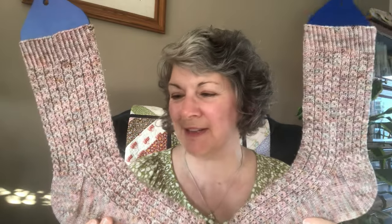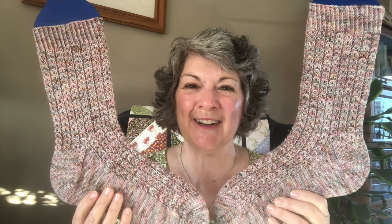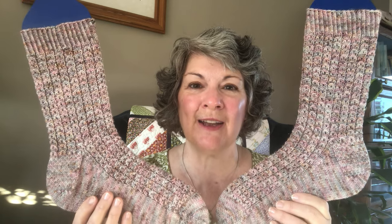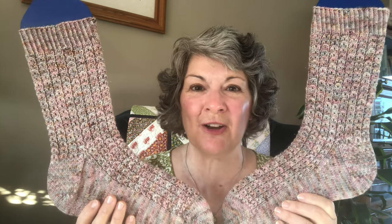I just love the way these socks catch the light and the sparkle in the right light, and I think the colors are very reminiscent of shells, which is why I chose this yarn. While it's great to see a sock on a sock blocker, it's also good to see it on a real live human foot, so I'll provide a little footage here of me modeling these socks for you.